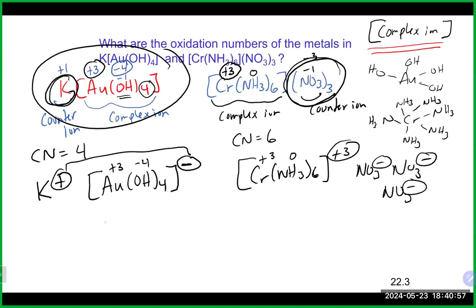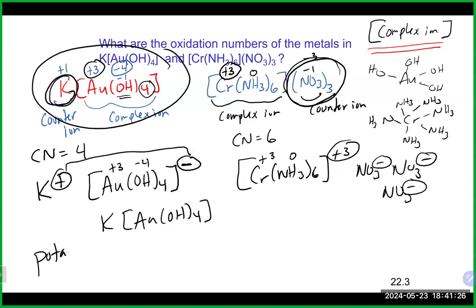So let's see, let's bring it back this way, maybe here. So we have K, and then obviously our Au(OH)4 in this case. So if we were going to name this guy, we would start with the positive guy and then roll to our negative guy. And in this case, as we saw earlier, our positive guys are counter ions. So the nice thing about counter ions is they're pretty much just named like you normally would name it. So that's just going to be potassium, basically.